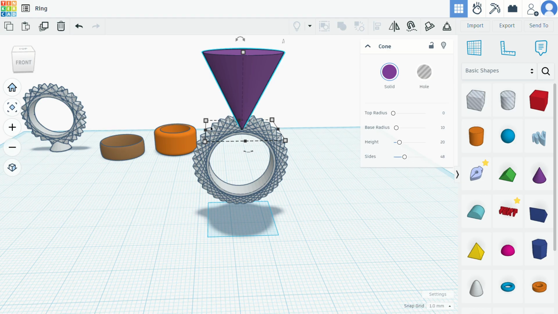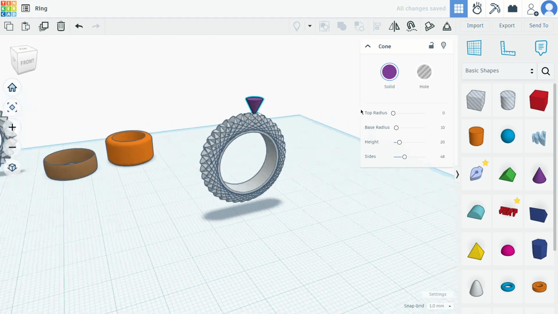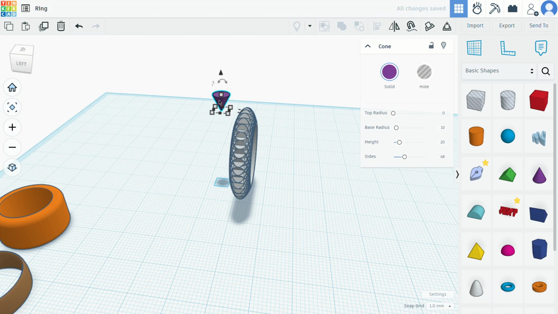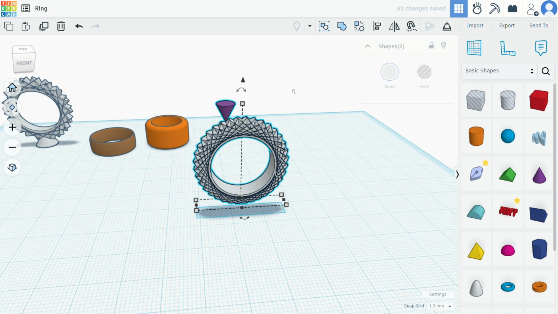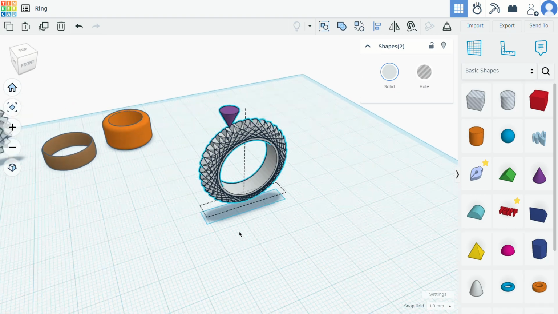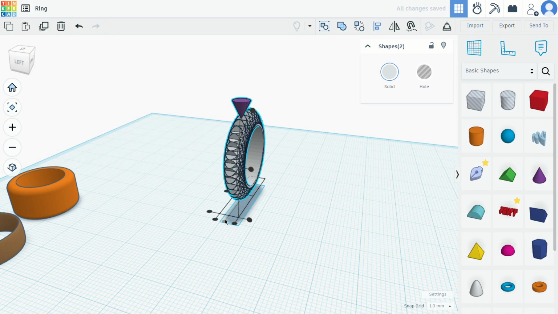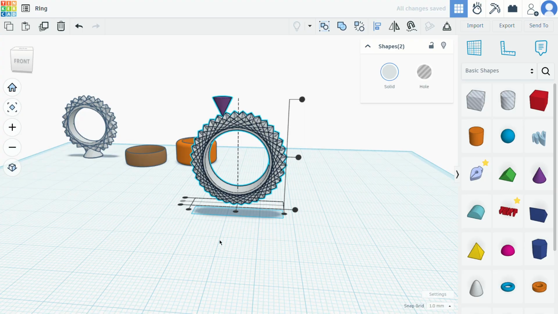I'm going to make that a little bit smaller. It looks kind of silly. I don't want it to be that big. Let's ballpark it here. Is that about the size I'm looking for? That looks pretty good. All right, let's select those, and again we're going to use our align tool. Let's see, where am I going to align it to? We'll definitely go in the middle here. Let's see if we can get it right in the middle.